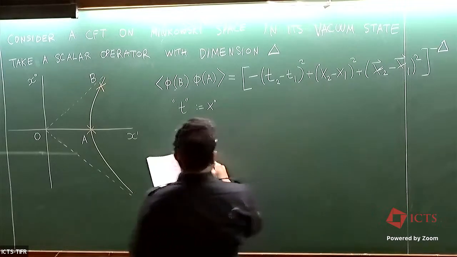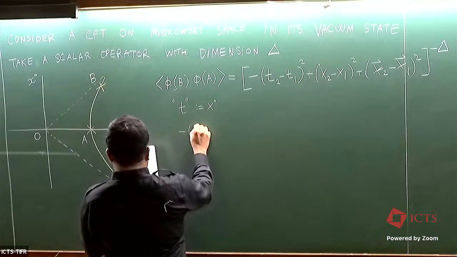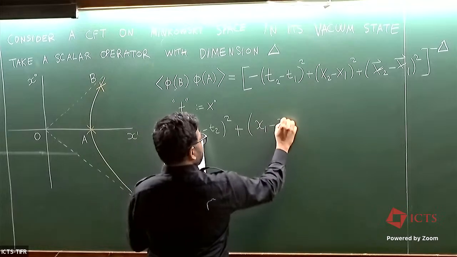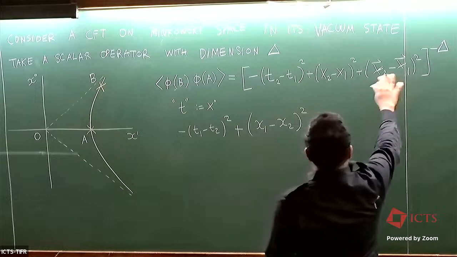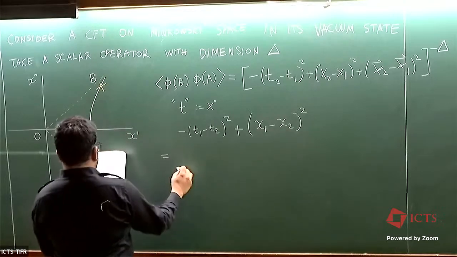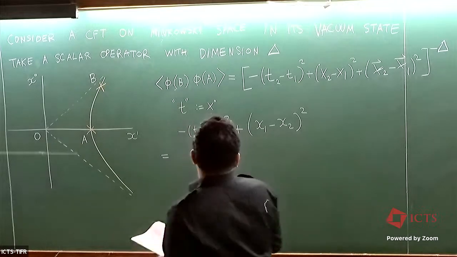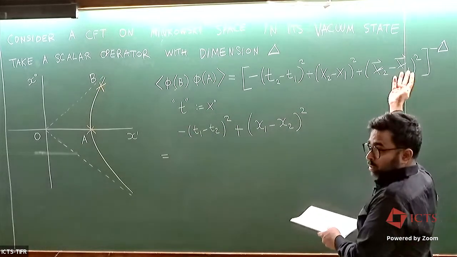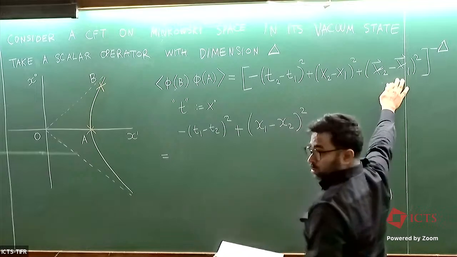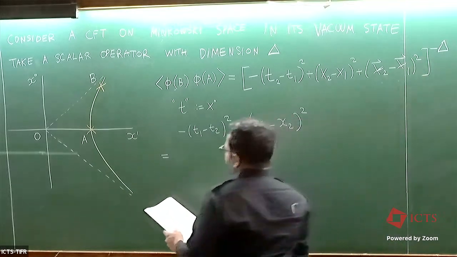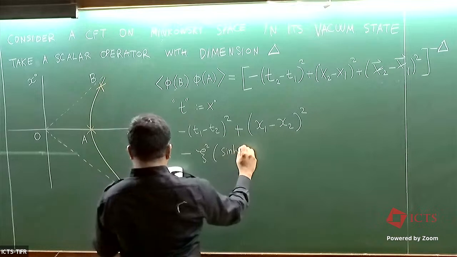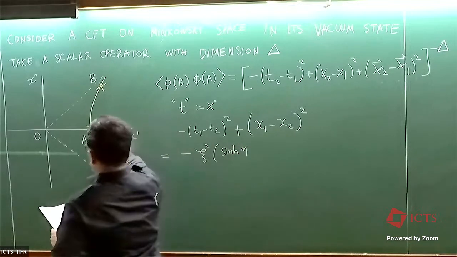Okay, so what is it? We have this negative, let me just write it first, (t1 minus t2) squared plus (x1 minus x2) squared. Since the xi and eta coordinates don't touch the x vector, we don't transform those, and we just need to look at this expression. I'm just suppressing it here, but it's there, of course. For example, we could choose A and B to have the same x vector, then this is just 0, right? So we can just take that case. Okay, so they're in the same plane. So what does this look like? This is like negative c squared sinh of eta. So this eta is 0, right? So A has eta equal to 0.